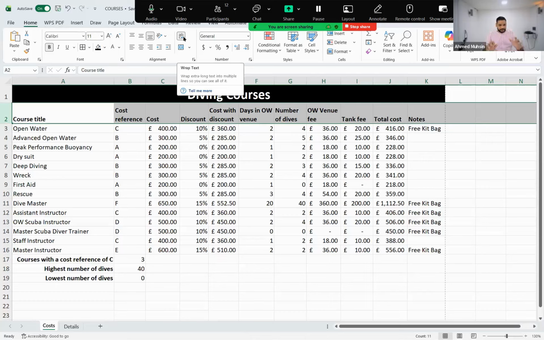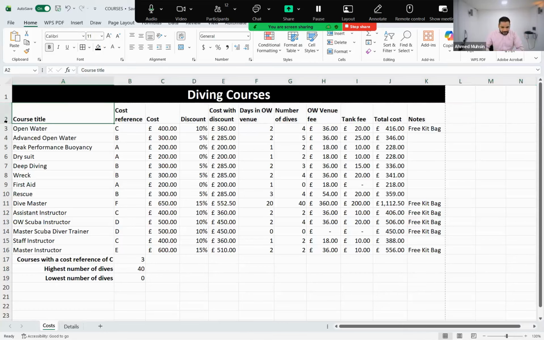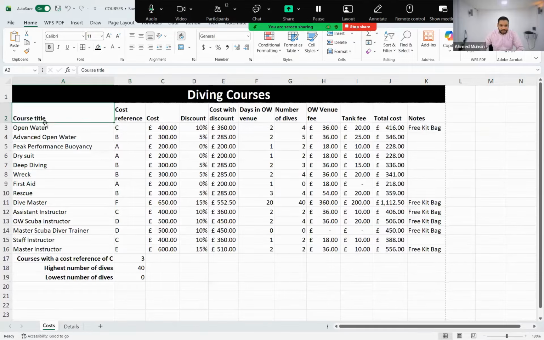Then after enabling it, come and increase the height of your row so that if it breaks into multiple lines, it will still be visible. Make the height bigger. Can you see I have increased my height? Then Yamin, come and start making your column smaller so that the text will be forced to break into multiple lines inside the same cell.